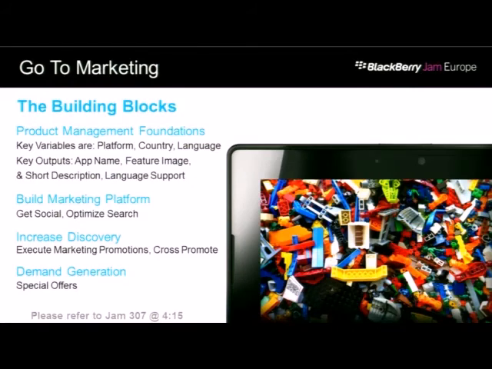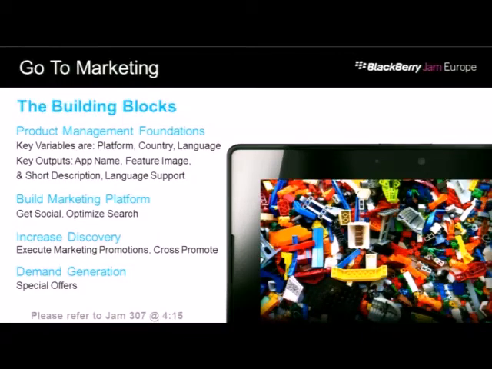Another really foundational thing is get social, like set up a marketing platform essentially so that you can cross promote your content. So if you have multiple applications, have a Facebook page with all your content items that you can try and cross promote, try and drive traffic there. Just really basic things that can really go a long way to increasing the discoverability of your content.